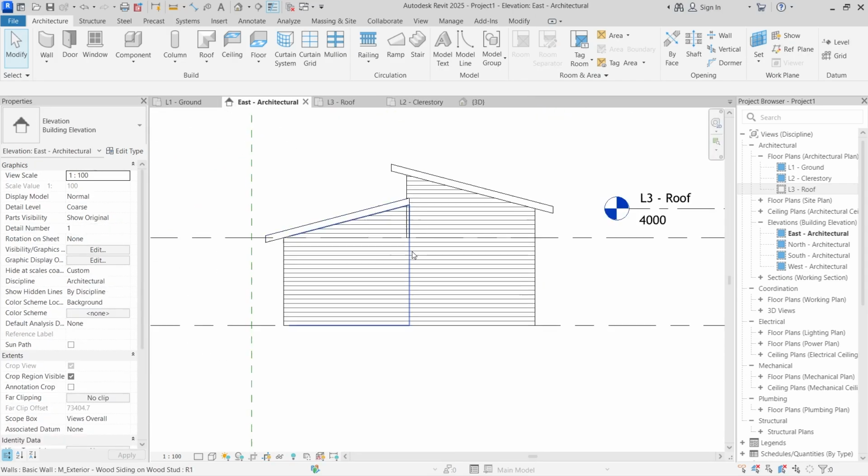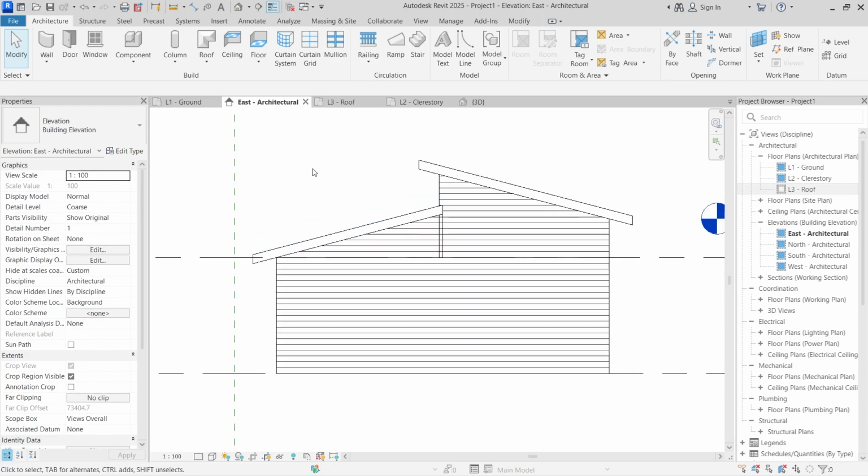If you look at the east elevation now, so this is a simple approach you can use to create a clerestory roof inside of Revit. You can apply much more detailed design to this, maybe structural, and add the structural elements and all this other stuff.